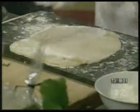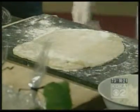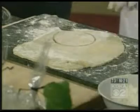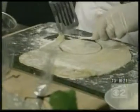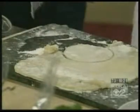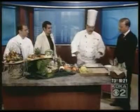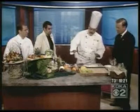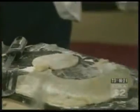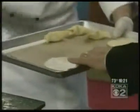Oh, you are going thin, aren't you? Yeah, it's very thin. You can almost see the marble through the board. Let me just go ahead and cut out a ring for you. You'll need a spatula or something to remove it from your board, and you want to bake it on a well-greased cookie sheet, or in my case, if you have the luxury of a silicone pad or something of that nature, so that it absolutely will not stick. You can actually almost see through it. Now the Silpat is a non-stick pad that goes on your baking tray. Basically, you just bake it like that, and you spray it with a pan coating spray.